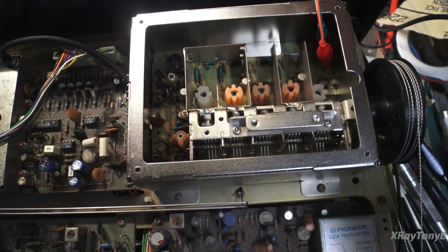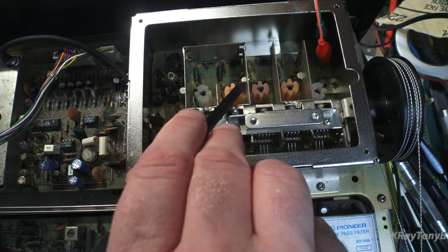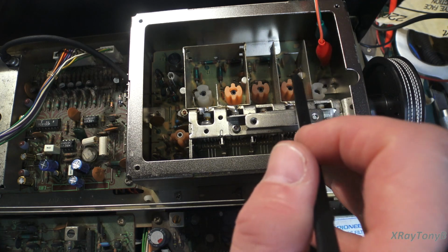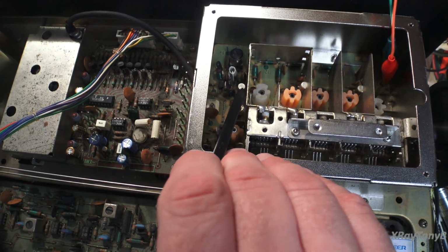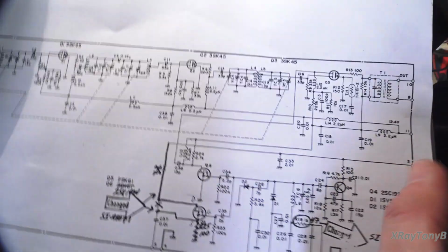I walked through and I measured the gain of each of these two RF stages. These are dual gate MOSFETs, and I can actually inject a signal here at the very front end, and I can trace it through here and watch it amplify. As soon as it gets to this third one, which is also a dual gate MOSFET, and we can see that right here.